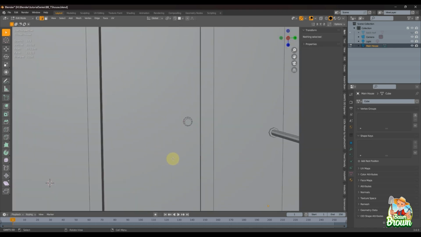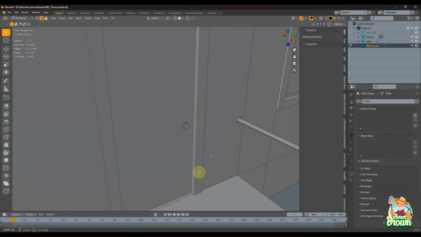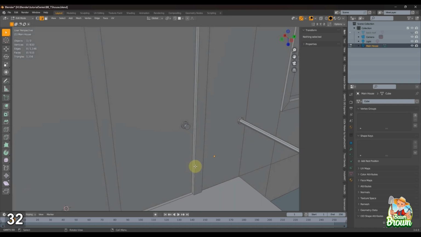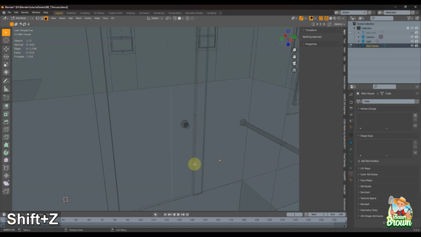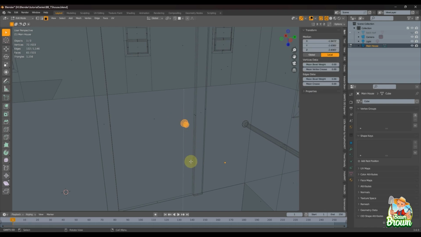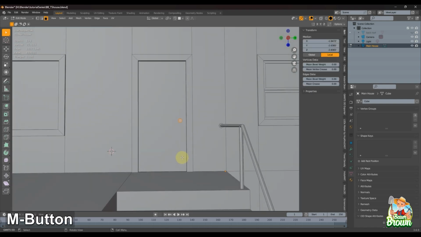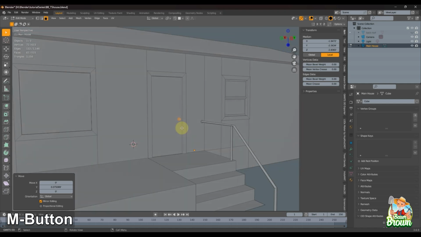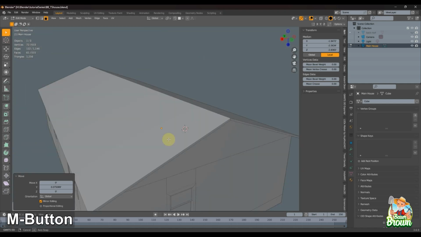So if you got your doorknob done and it's a little too big, it's a little too small, you're not really crazy about the way that it turned out, just go in here, select your entire doorknob, and you can move it if you need to. You can move it along the Y axis a little bit. You can move it up and down, or you can scale it if need be. So it's not a big deal if it turned out too big, too small, too something, not to your liking. It can be scaled and it can be moved. So not that big of a deal.